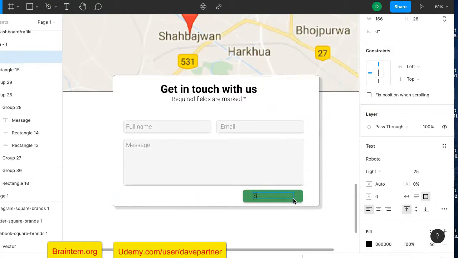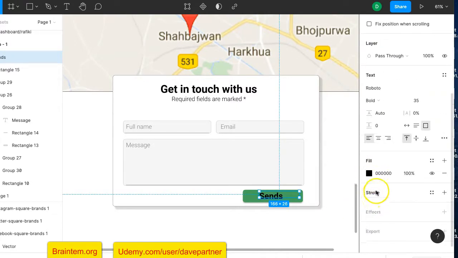The text should be in white, so the text should be bold. The font size should be 35. Why did I write send? Use my keyboard to get it properly. The font size should be, okay, this is send.